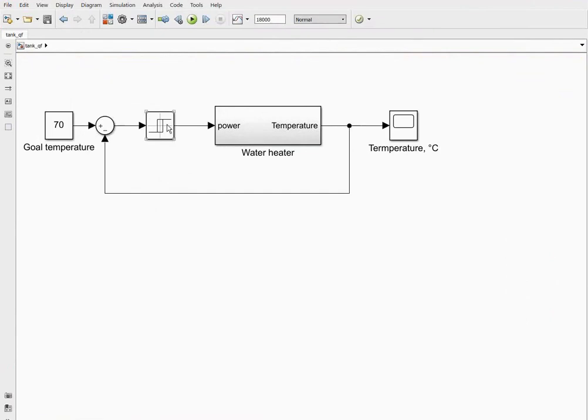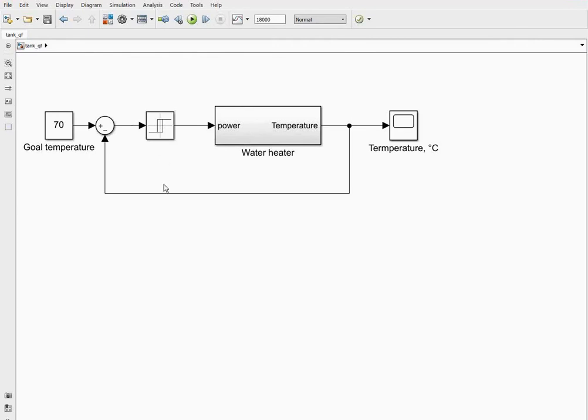Then we have the relay block, and if the temperature difference is positive, or in other words, if the measured temperature is below the goal temperature, we switch the power on. If the temperature difference is negative, then we switch the power off.